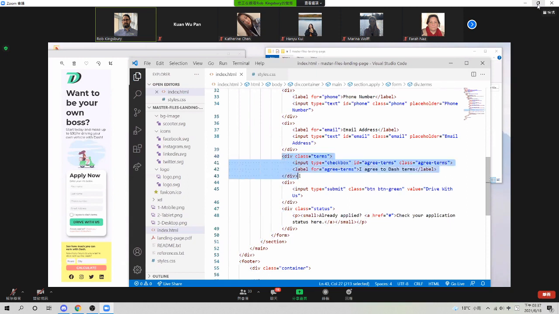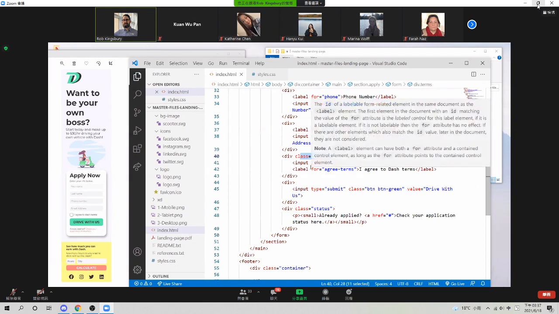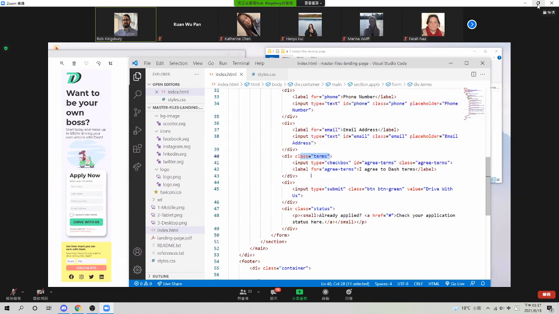I even do it for the terms. Now the terms I had to add a class. We'll discuss why that is later. I did that specifically. Okay. Notice I reversed the order. The label goes after the input in this case. And I told this one specifically, hide all divs, all labels and all divs, except for terms. I want to show that one. That's why I did it. Okay. And of course, there's no label for the input.